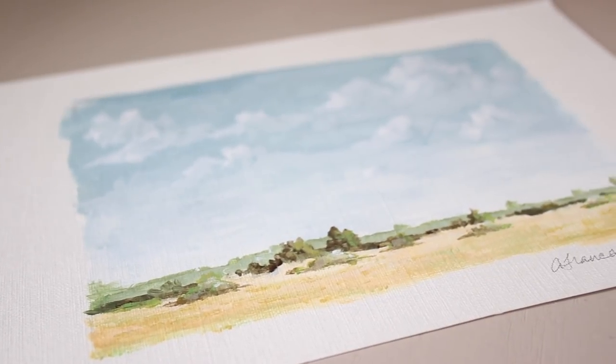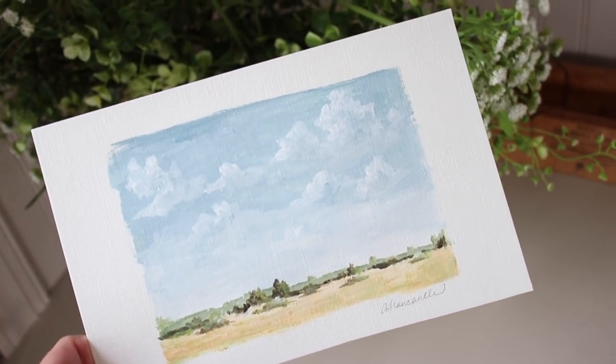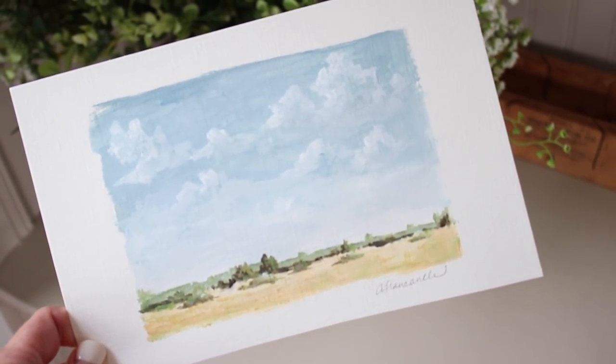I'm going to paint right here at my dining room table today. I like to find a photo of a landscape that really inspires me and use that for reference. I've tried painting just based off of imagination and thoughts in my head, and it just never works well for me. I like to listen to some beautiful music while I paint. I hope you guys enjoy this today — I know it's a little bit different than my usual posts, but hopefully it'll be a help to you if you're kind of wondering where to start.